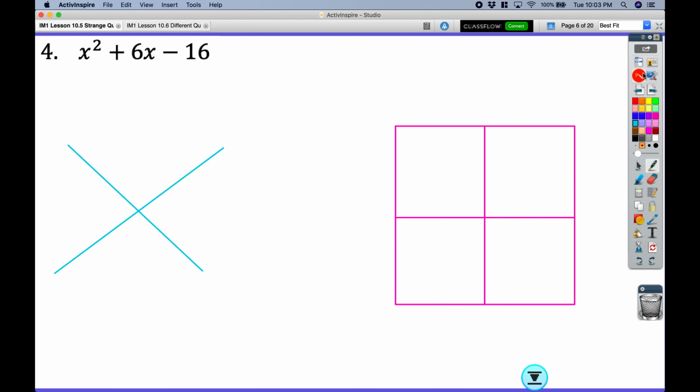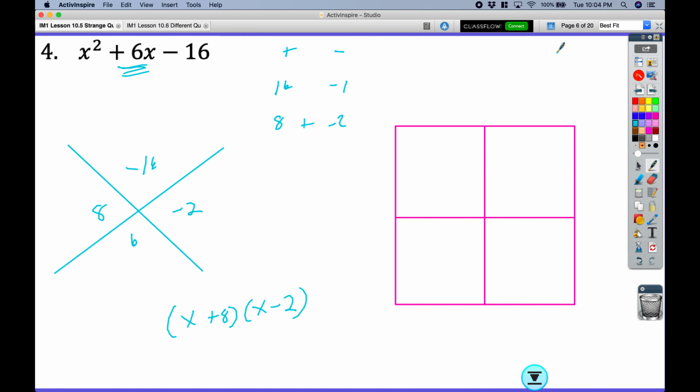Okay? All right, last one here. I got values that multiply to negative 16, add to positive 6. My B value is positive, and my C value is negative, so I know the bigger value is positive and my smaller value is negative. So when I look at these, then I'm going to have 16 and 1, and then 8 and negative 2, and you're like, oh, right here when I add these together, that'll give me positive 6. So I'd have 8 and negative 2. So then my factors would be x plus 8 and x minus 2.